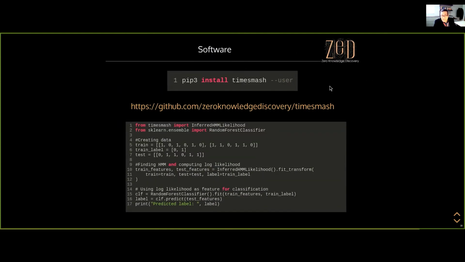The software is available for testing on your own data or experimenting with, do what you want with it. It is on PyPI, you can install it. This is the GitHub repository, which is pretty much open source. The part that is not open source is the Genesis algorithm, which is compiled as a binary.